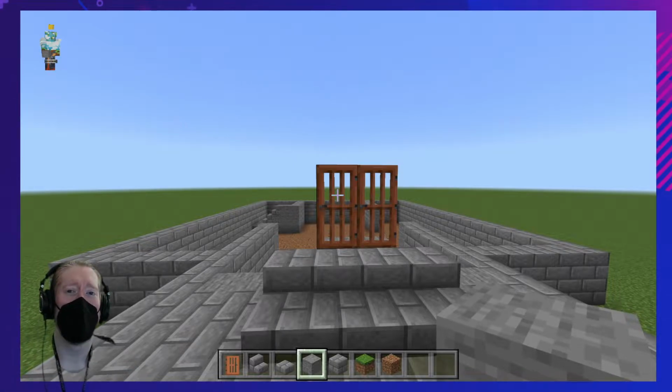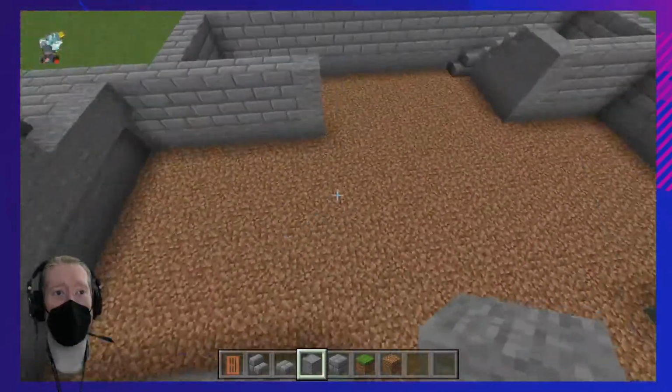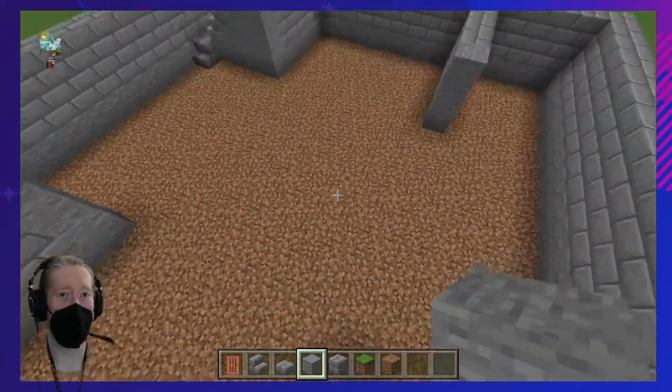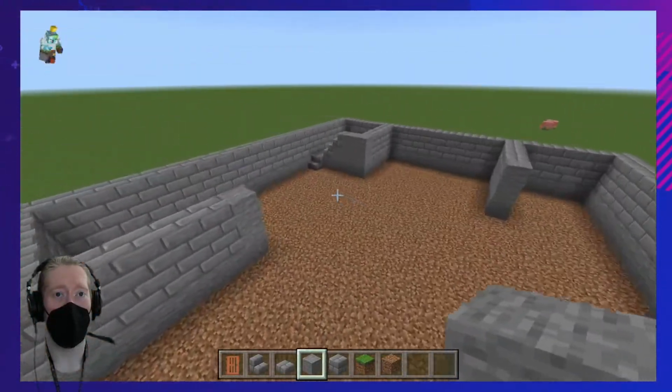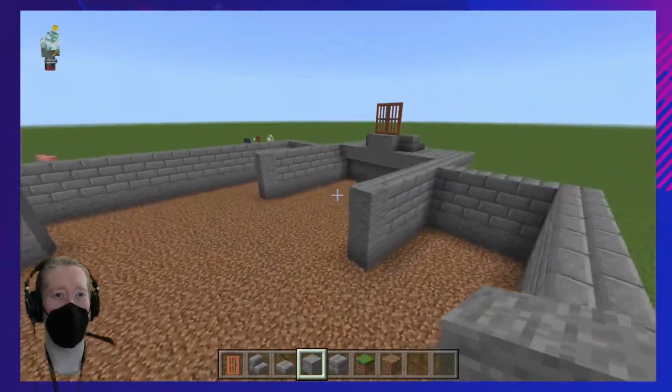So this main, let me show you. This main area here in the middle is where people would read, and then they had the stacks on the side here. And it looks like there was a basement. I don't know, I just kind of went for it.